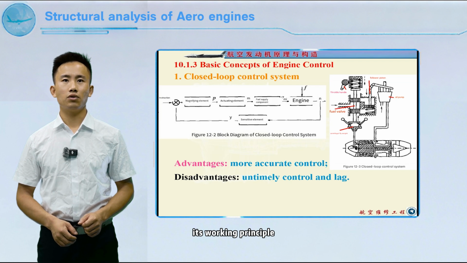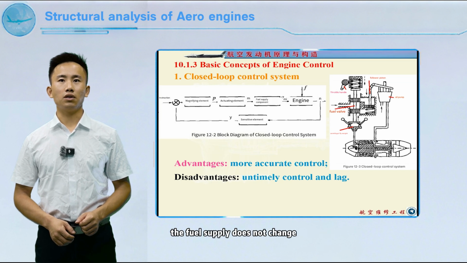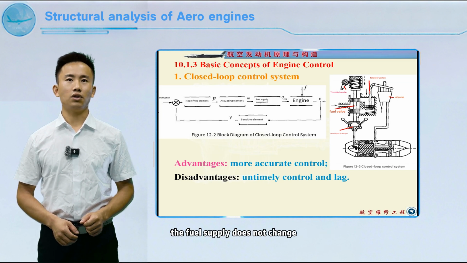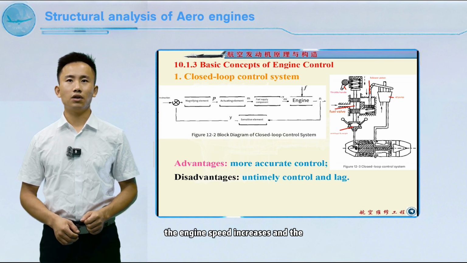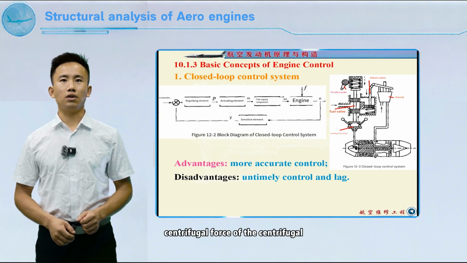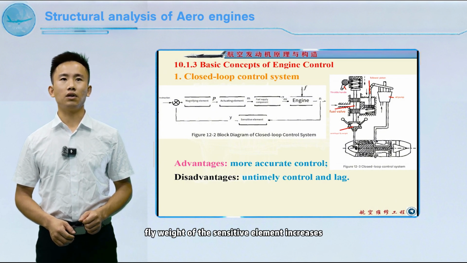Its working principle is when the external conditions change and the air mass flow entering the engine decreases, the fuel supply does not change, so the gas temperature rises, the turbine work increases, the engine speed increases, and the centrifugal force of the centrifugal flyweight of the sensitive element increases.